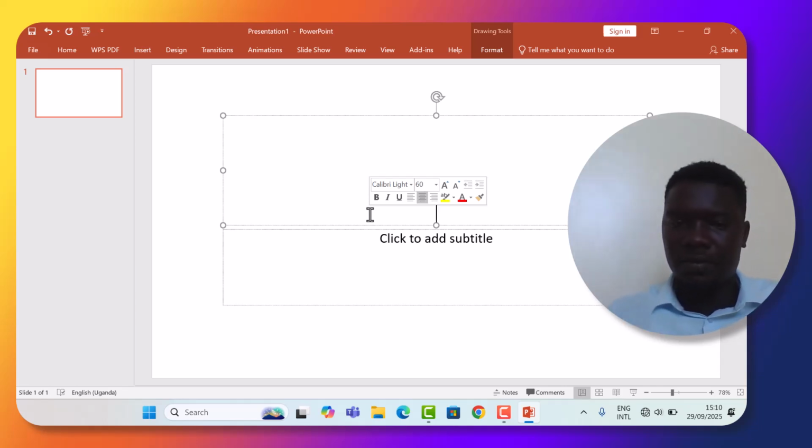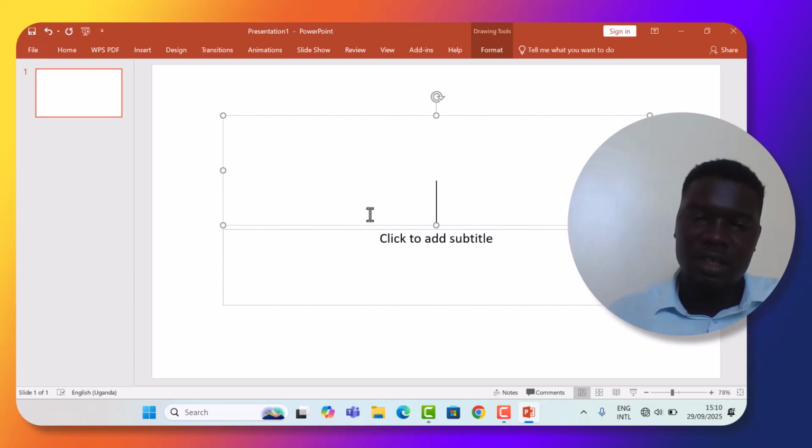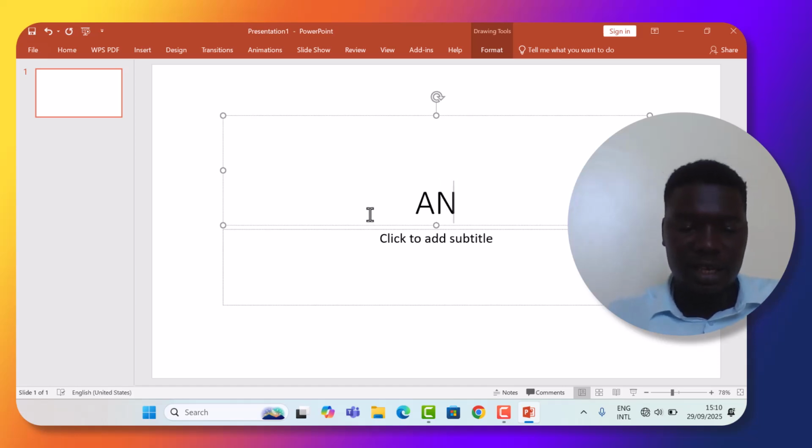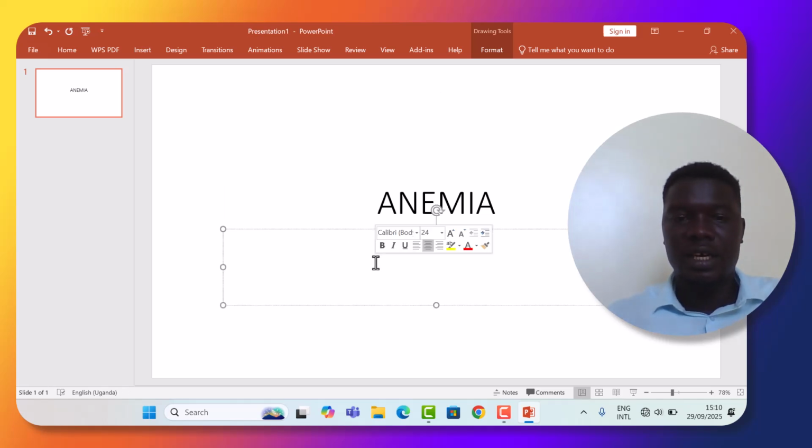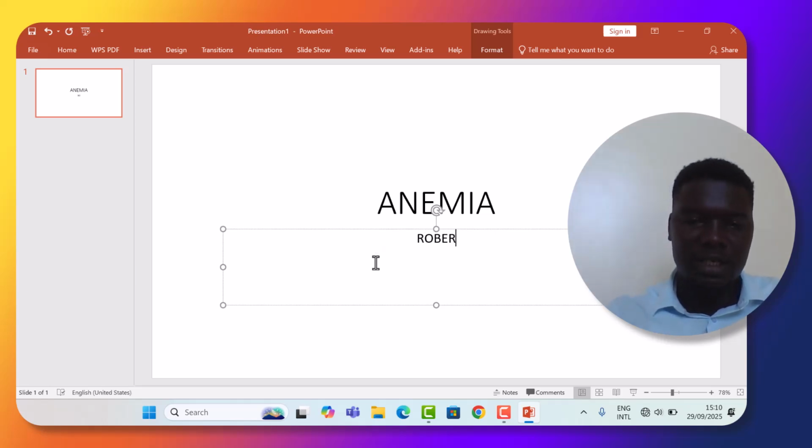Let me start with today. Let me try anemia. We shall learn about anemia and being presented by Robert, a medical student.